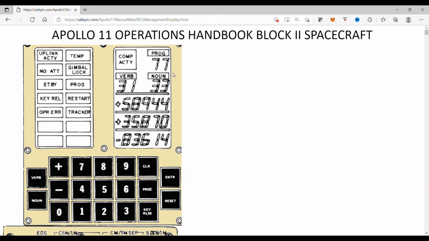If we look at this program that the astronauts are running, it's program 77, and that's the command service module target Delta V, which basically means the spaceship that's going to the moon. They want to know what their target change in velocity is. The next is verb 31, which is request wait list, which means they're looking for information that'll help them get to the moon. And then finally, time of ignition, and that's what they're requesting the information on. So they're trying to find out what their change in velocity will be, and they want a list of it for their time of ignition.